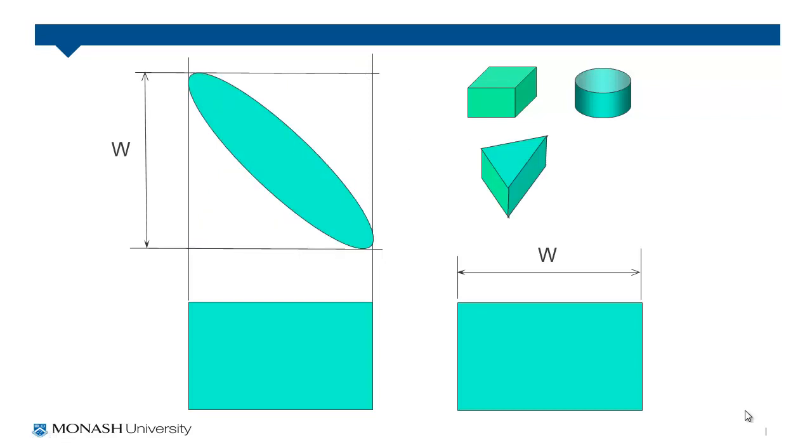We could also have this ellipse shape which would result in something like this over here. But in fact as long as we have a shape that touches all four edges of our box up here it could be almost anything. If we come back to this triangular shape, if we imagine it was made of glass then we would see this edge here down on this view here. So to do that we can use a hidden line like this.